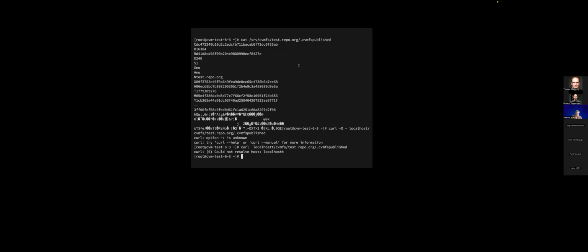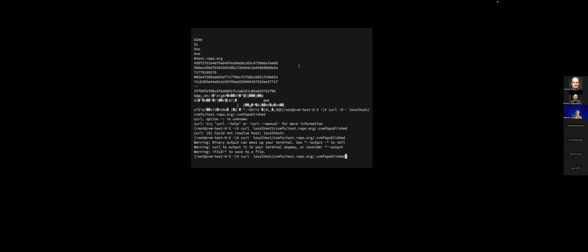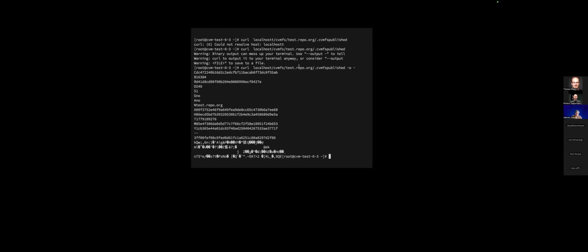I don't remember the option. Localhost, with a typo. Minus O like this. Right. Okay, so you see, you get basically the same thing. All of the things here are really served from backend storage. A lot of the time, you actually also use S3 for this, and it really works completely the same way. You place things in this content addressed way, and then you see things.